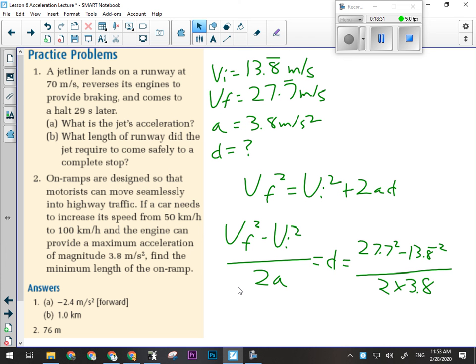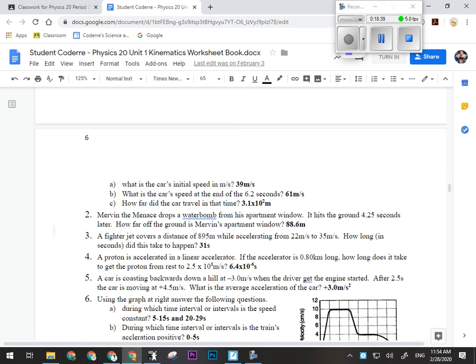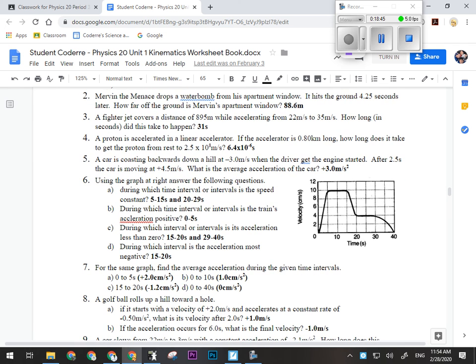All right, so on that note, I would like you guys to be working on these acceleration problems. They're in your digital workbook starting on page 6. If you want to have it on your phone instead, you can, but I'll put these ones up here. Question number 2 is an example of what we just talked about. If you drop something, it's going to accelerate at 9.81. Incidentally, if you drop something, what's its initial velocity? 0. Yeah. So things like that are contextual. They don't outright tell you a number, but they kind of do. All right, so let's get to work on those, and then I'll go through any that give us trouble. If you need some help, just put your hand up, and I'll come around and help you.